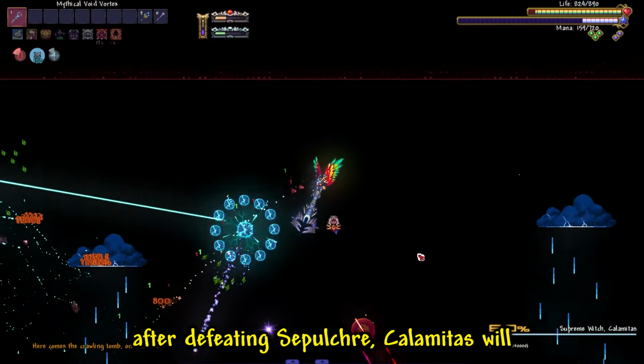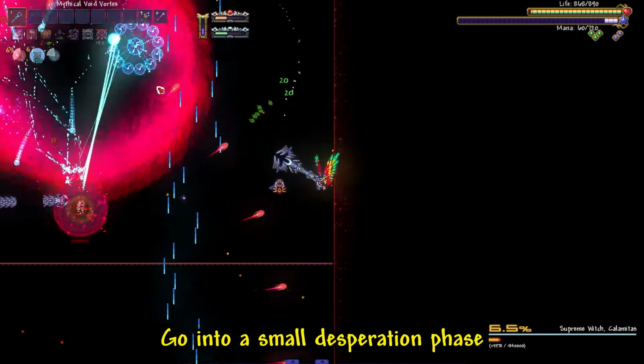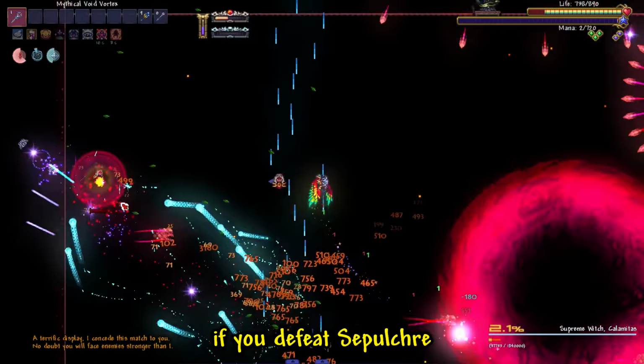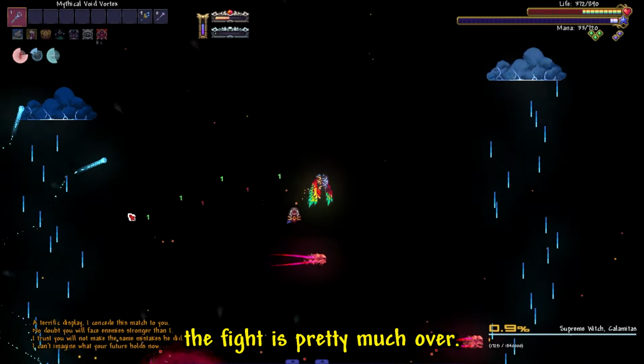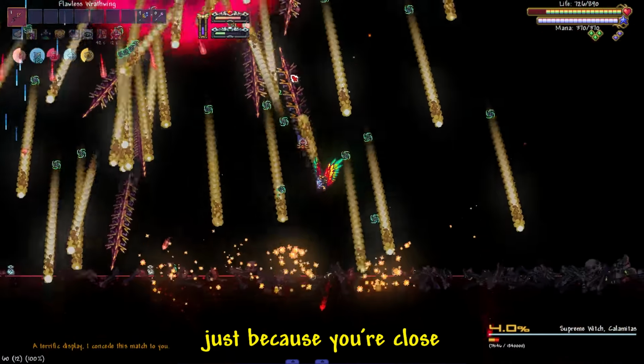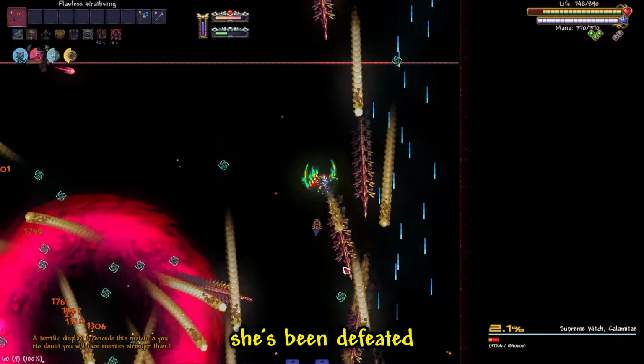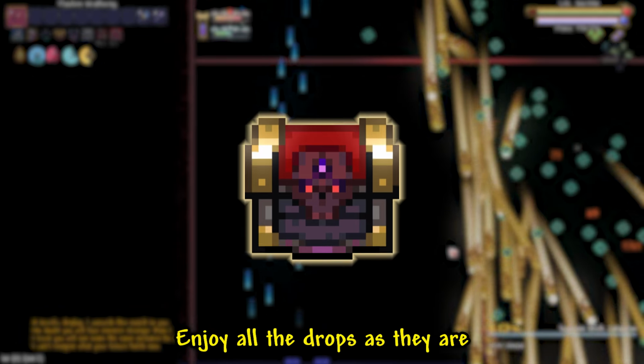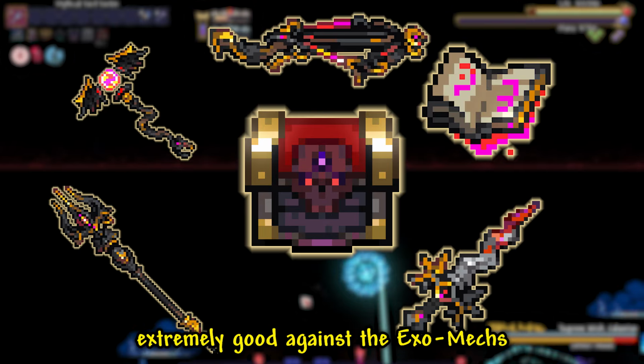After defeating Sepulchre, Calamitas will go into a small desperation phase where she will fire attacks a bit faster with no extra gimmicks. Basically, if you defeat Sepulchre the second time, the fight is pretty much over. Obviously, don't do anything stupid just because you're close to the end. You'll know that she's been defeated when she delivers her final monologue and the vortex and projectiles disappear. Enjoy all the drops as they are extremely good against the exomechs.